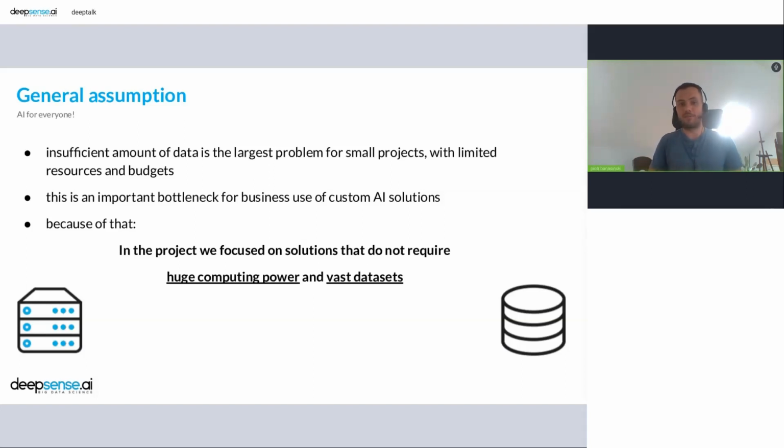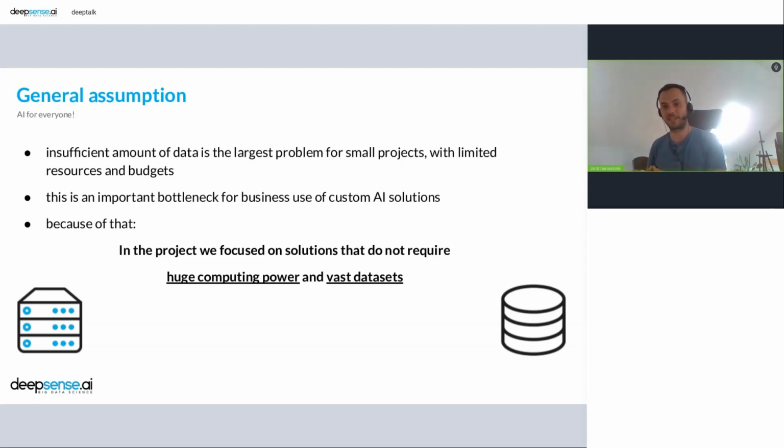It is important because real projects which have the time, money, and access to huge computing power probably also have space for data generation, because they have a large budget and time for data collection. But there are a lot of small projects where AI can improve the results but which have limited resources and budgets.